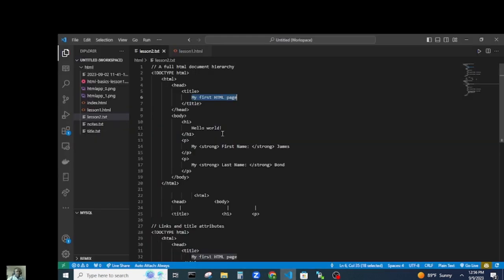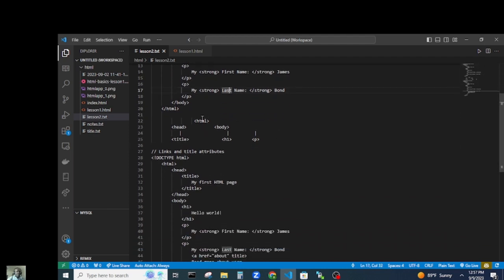The next thing we're going to look at is your body section, and basically your body section is where everything goes in. So for example, you are using the h1 tag, and you have your words hello world inside here, followed by the p tag for the paragraph. Then you have your content here, and then you have the strong tag, which emphasizes this or makes it bolder, and the same thing here. So this gives you the hierarchy of the HTML document. Here I'm just showing you the structure.